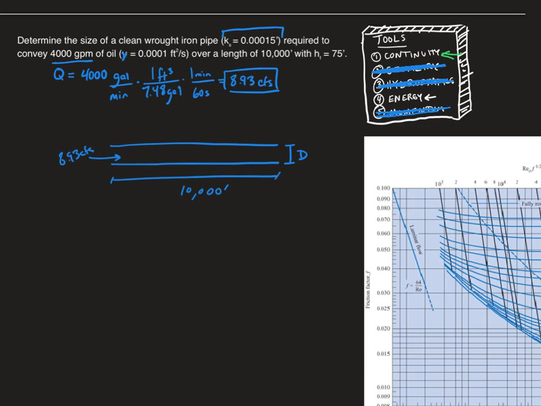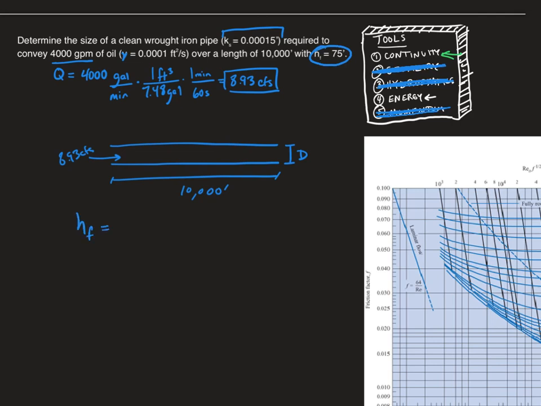And even the energy equation, if I solve this the same way I did the last one, I'm going to get P1 over gamma equals P2 over gamma plus the head loss due to friction. So it's almost like we're lining up the exact same equation as last time with the energy. We're just thinking about the head loss over this length, because that's a key thing we're given.